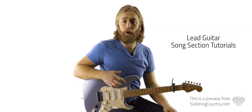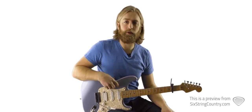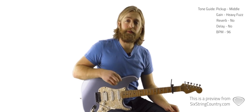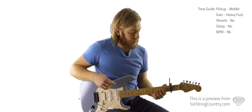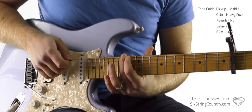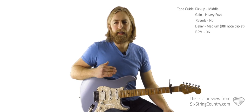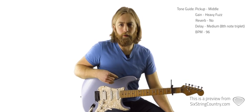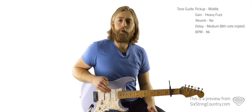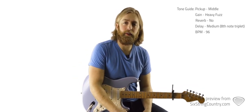This tutorial is going to cover all the lead guitar work except for the guitar solo, which we'll do in the next tutorial. We're going to have a capo on the second fret. There are a lot of different licks and parts to go over here, so we'll move through them fairly quickly. The easiest way to follow along is to look at the tabs and sheet music notation beneath the video player at 6stringcountry.com. We'll go right in order as laid out in the tabs. The first thing to talk about is the intro — it starts with a little slide that opens the whole song. With the capo on the second fret, we do an open E string and pick it up with our middle finger. The solo is fully tabbed out beneath the video player at 6stringcountry.com.